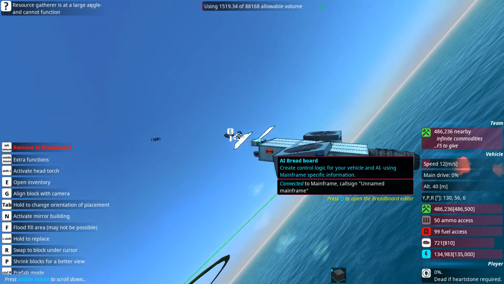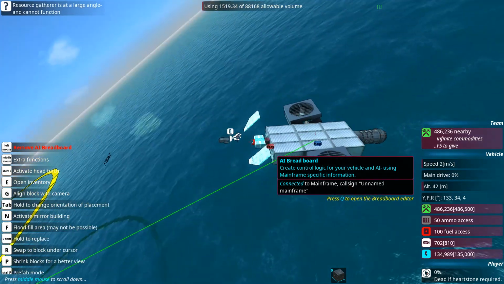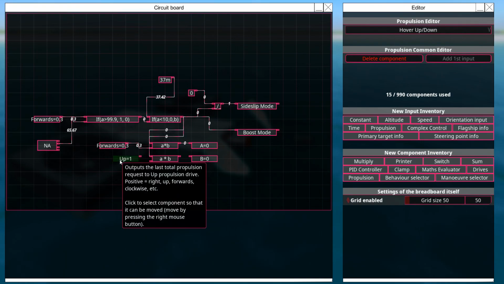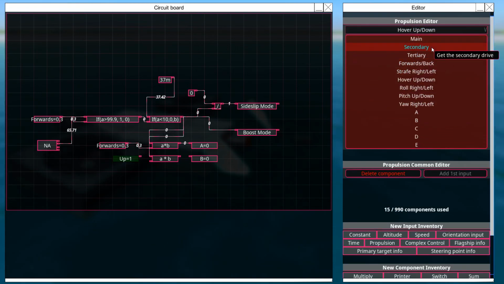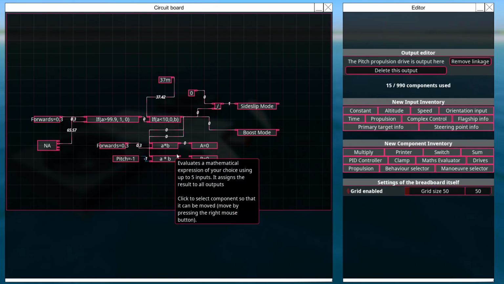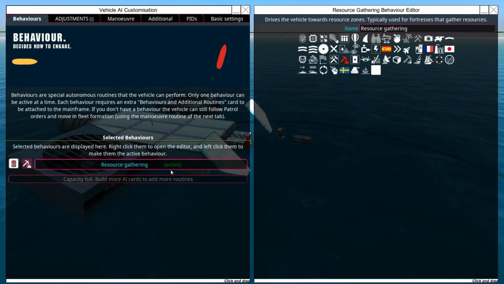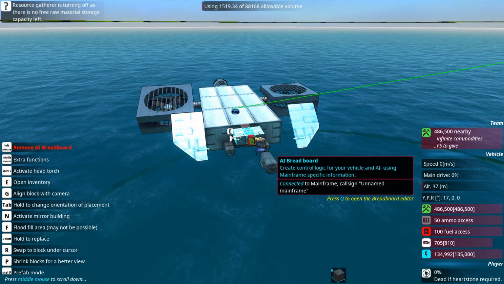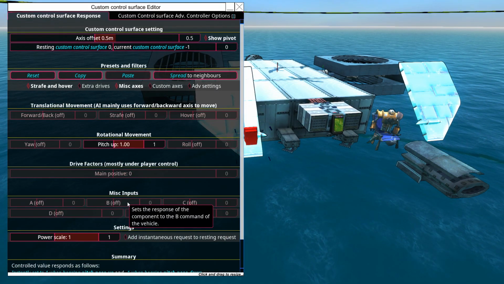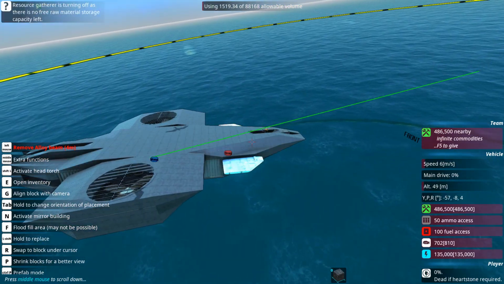Oh geez, I'm realizing something. Oh, I got an idea. I got a better idea. Okay, propulsion input. I just say pitch up and down. Put that through here, then A times B. Since that's 0, that shouldn't do anything. Then I swap this, and instead of pitch up, I say B. That should actually solve that.